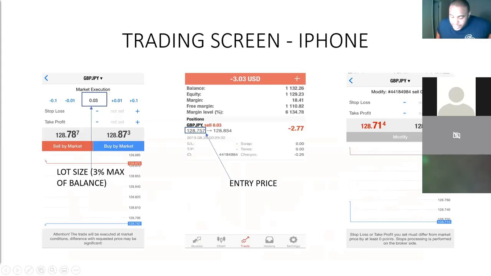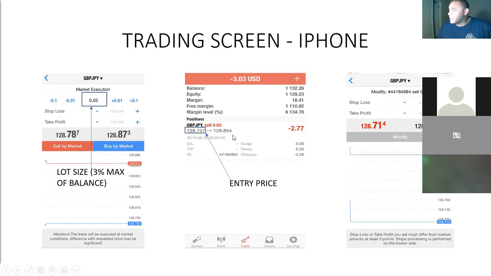So this trading screen, this is how it would look when you go to open a new position. The first time that you come on, it'll look like this. It'll probably say 1.00. You will change your lot size to what's best for your account using proper risk management. I normally use a calculator that I would share if you guys are interested in it. But when you get on this screen here, once you selected your pair, it's just a matter of hitting buy or sell so that you can get an entry price.